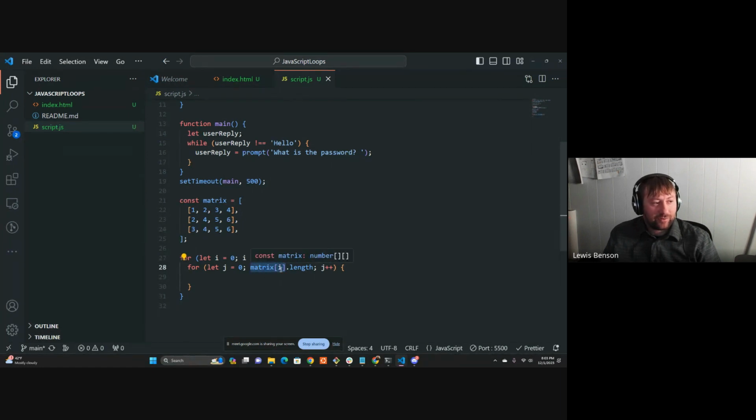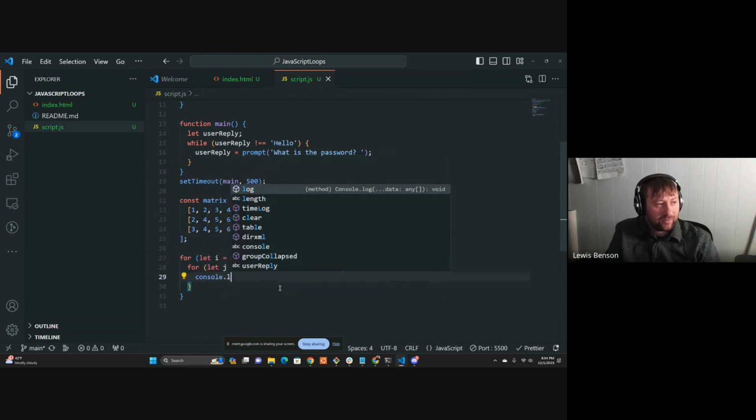i is going to start at 0 as the outer loop runs. When i is at 0, we're on this one. And then when j is at 0, j is going to be looking at this. Then j is going to look at this, and this, and that. i would increment to 2, so then we're looking at this one, and j is going to look at each of these in turn. i is going to increment again. It's going to see that the matrix no longer has any arrays, and it's going to end the outer loop. Okay, so let's go ahead and console.log.